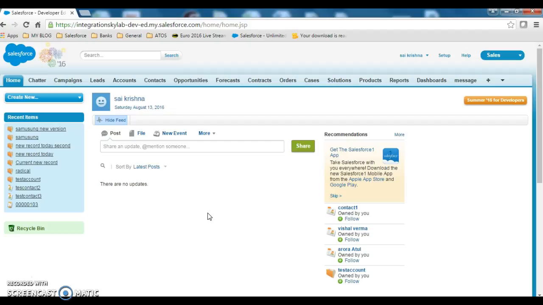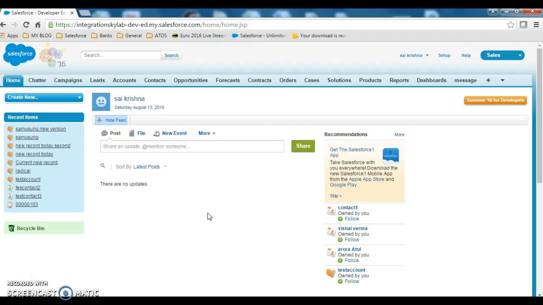Today we'll be learning about a simple functionality which is a trigger. Say, for example, if any record is being inserted into the Salesforce database, before it is inserted, we are going to write a simple trigger that fires and by default provides a value to one of the record's fields.